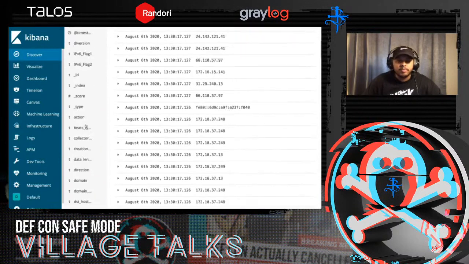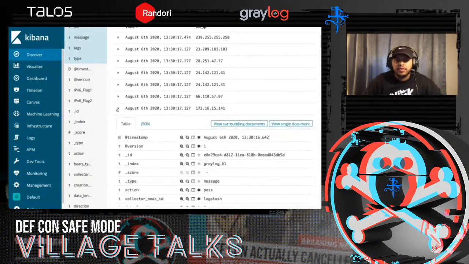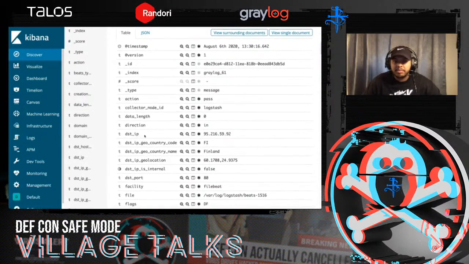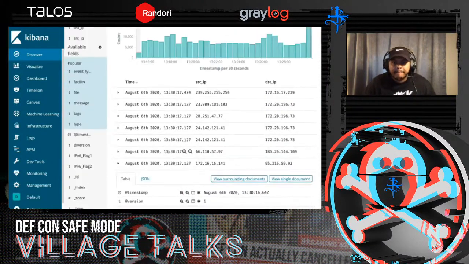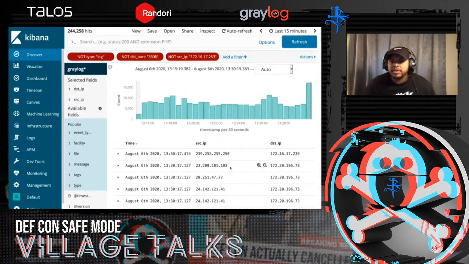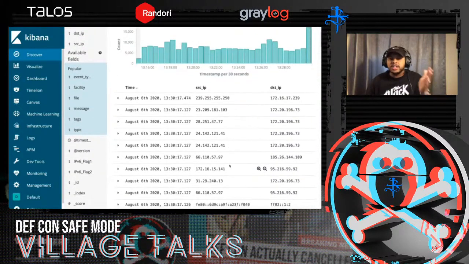Another thing you can do is if you open up a log and you say, well, there's my dest IP there. You see this small icon here that looks like a column? If you click that there, it automatically throws it up into the dest IP column on this table. So now, as you start narrowing down your hunts, you see the data that's pertinent to you.